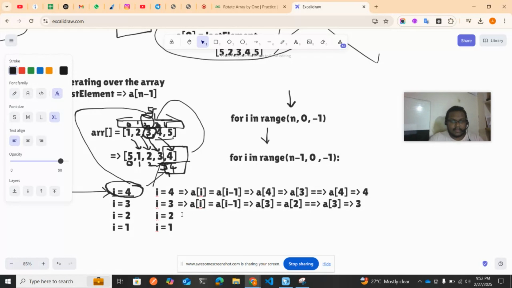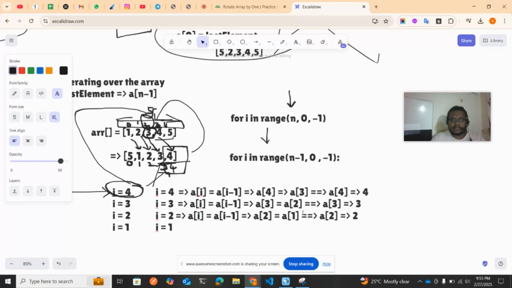I'll do it faster because by this time I think you got the solution. So a of 2 is equal to a of 1, which means a of 2 is equal to 2.